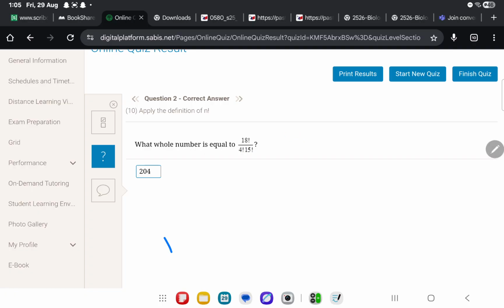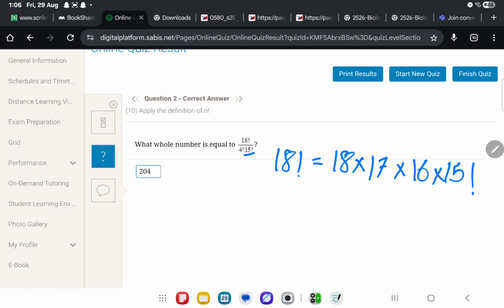However, what if they ask you for it in a written part? In a written part question, you're going to have to show your work. So, we're going to use this definition. n factorial is equal to n times n minus 1 factorial, and obviously this can keep going for n minus 2 factorial, n minus 3 factorial, whatever. Start at the bigger number. Compare all the numbers here. What are the two biggest numbers? 18 and 15, right? 18 is bigger than 15, so we're going to expand 18. So 18 factorial is equal to 18 times 17 times 16 times 15. Now, once we reach the second biggest number, you're going to want to write the factorial symbol.